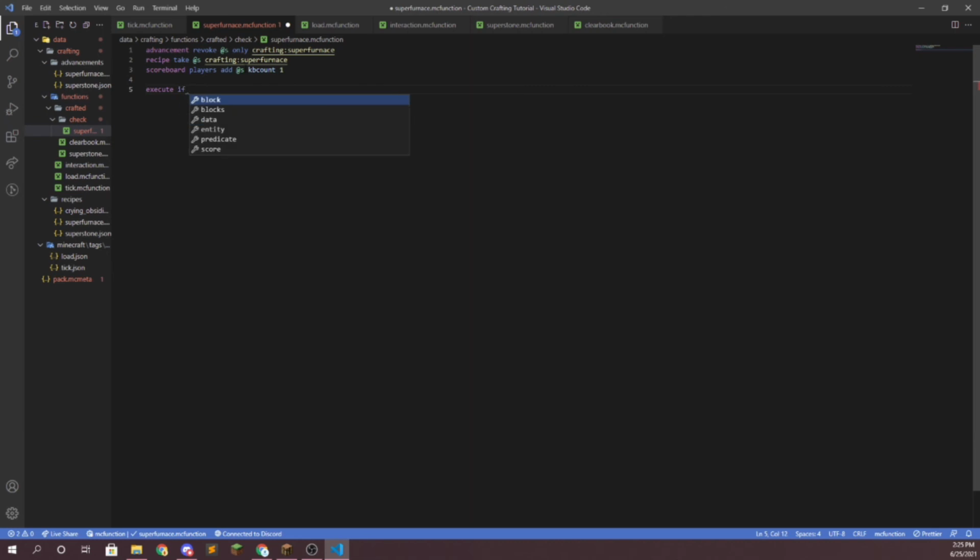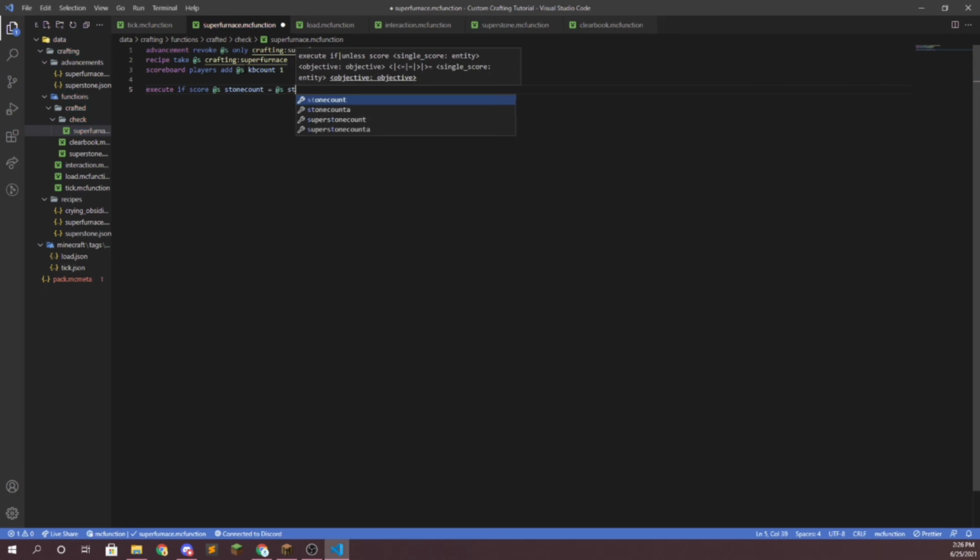And then in here we want to check execute if score @s of stone count equals @s of stone count A. So that means no stone was used or given to us. So no stone, and pretty much your stone count never changed, so you never actually used stone in the crafting recipe.